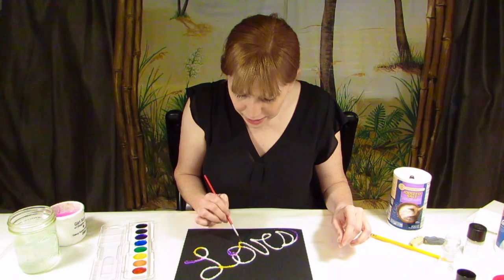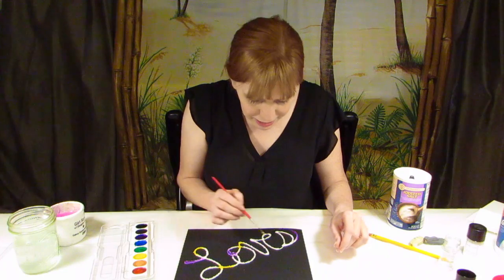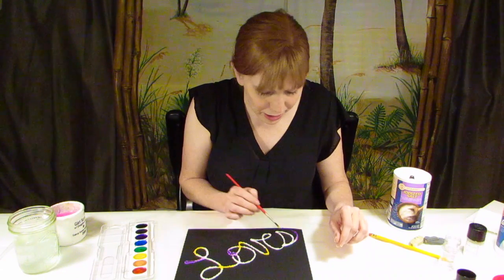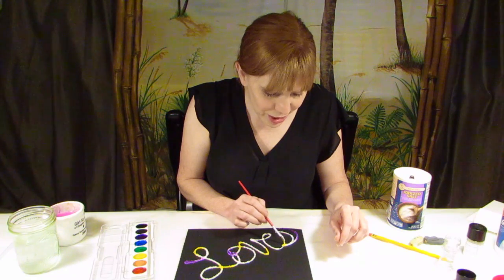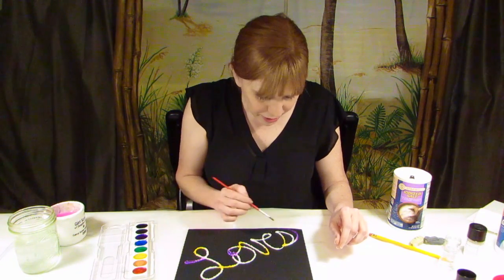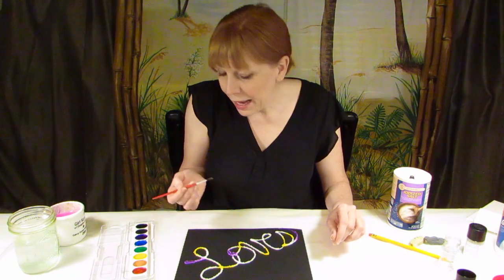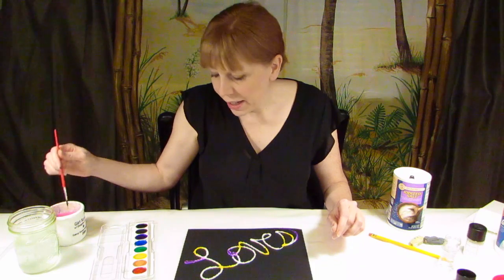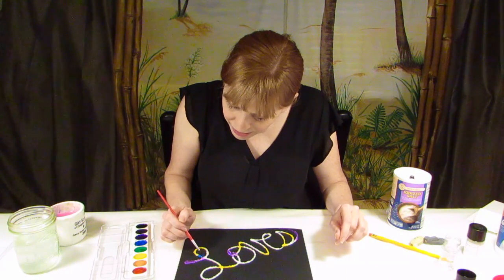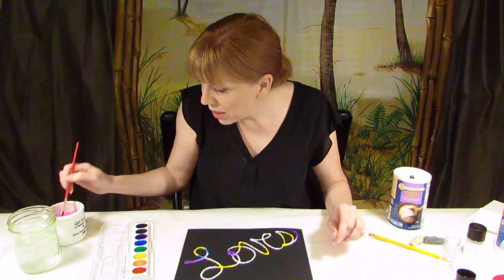But the other fun thing about yellow is you can put other colors by it and they'll mix nicely, right? So if I put blue by this, what color am I going to get? Green. That's right. Good job. So if you want yours to be a solid color, you can do that. I am just having fun and being crazy and adding a bunch of different colors here and there. I don't know if that'll make it difficult to read or not. We'll find out.